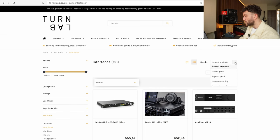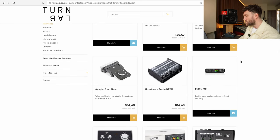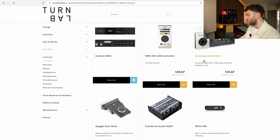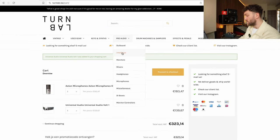We need to connect to an interface. The Focusrite Scarlett Solo default one is only 170. On the website, the bigger numbers are the ones without tax included, and I'm going for the smaller number with tax since my budget includes tax. The Audient ID14 is a really great one, but I think we're going to keep it on the low side. Let's do the Volt 1. We have 400 euros — we're already halfway through our budget.